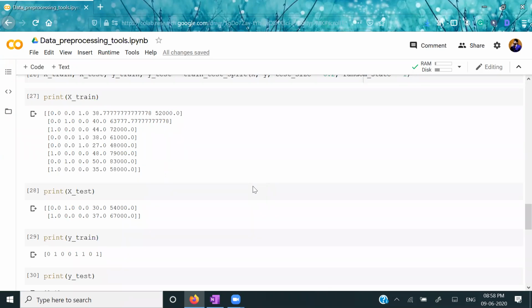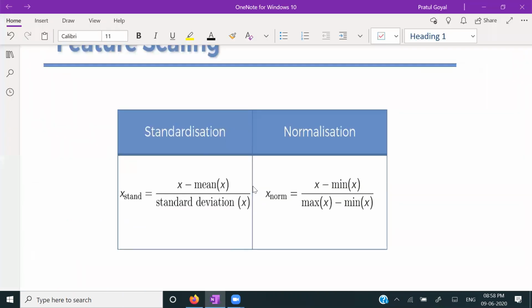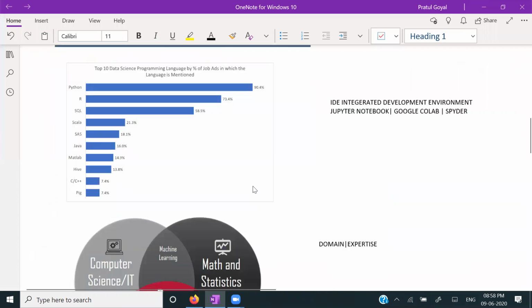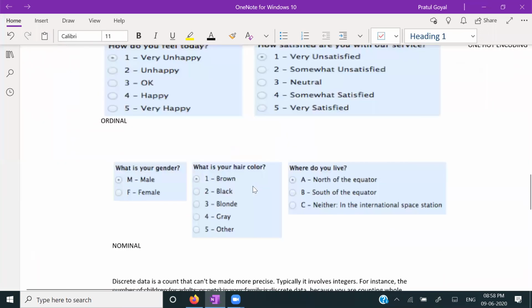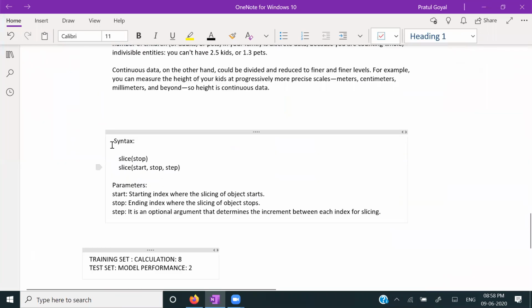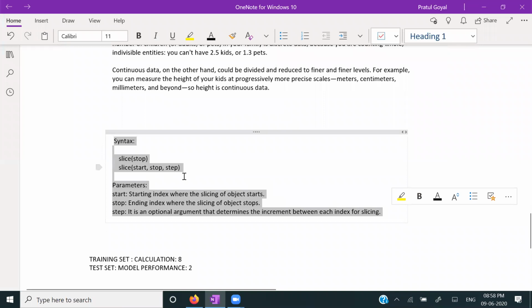If we are fine with it, I'll just call it a day for today. These are the things that we have covered so far. In tomorrow's session, since some of you were facing some issues with slicing, I'll be covering a topic based on slicing lists, tuples, and string.